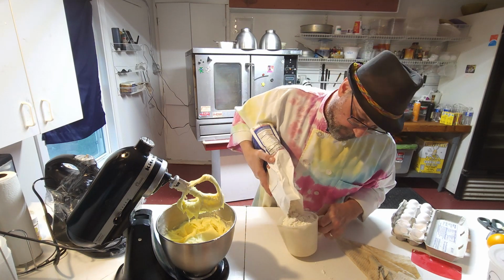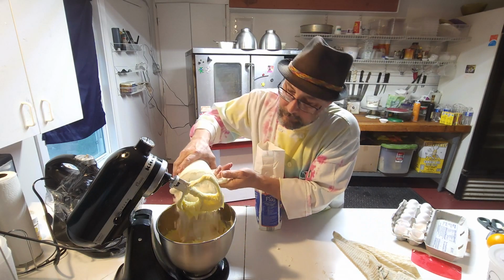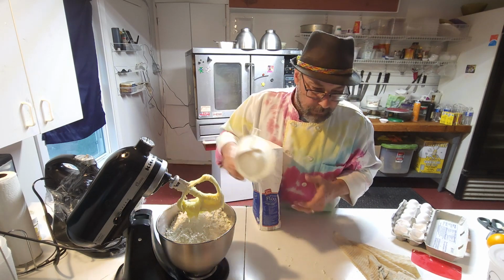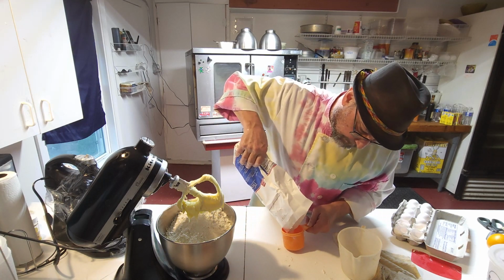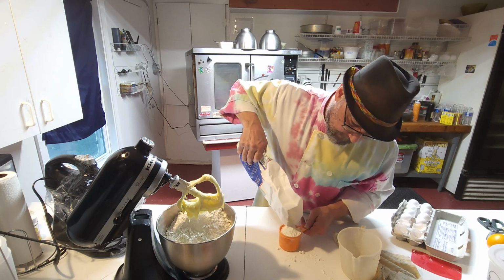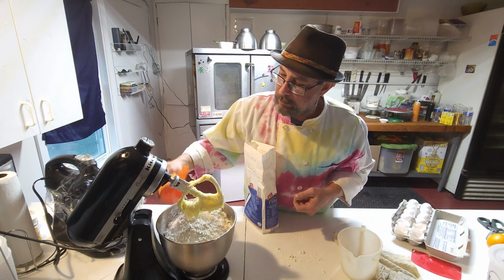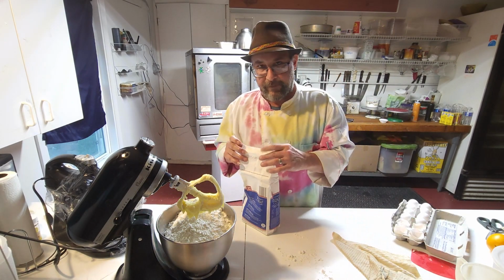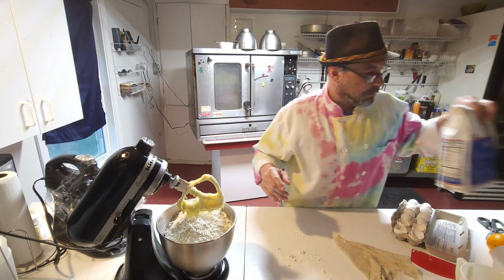Okay, so here's my 4, right up to the top, pretty much. All right, and then let me just add one more here, make it an even 5. And I see that this batch doesn't require sifting. No, it's just going to mix right in. Okay. No, I rarely sift flour into a cookie mix. That's a cake kind of thing. All right.